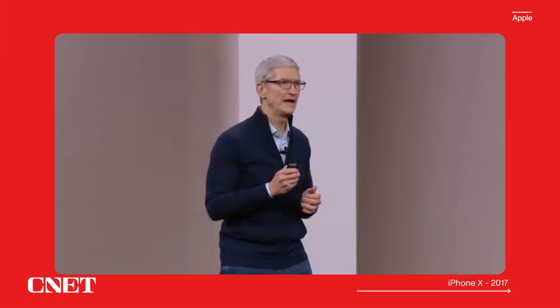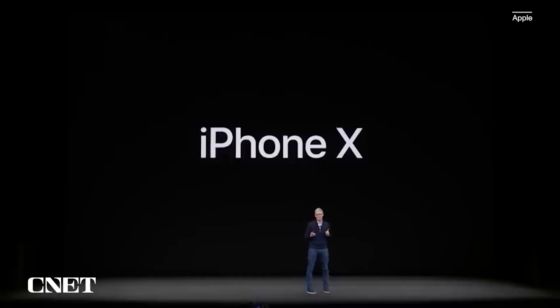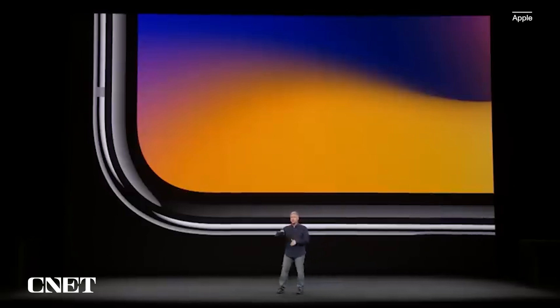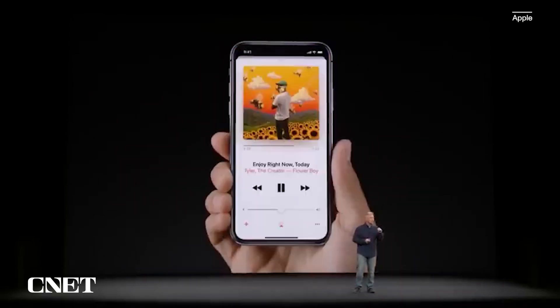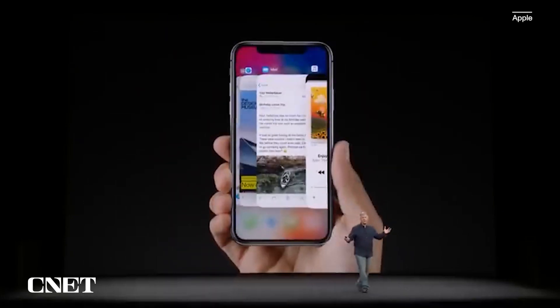We do have one more thing. This is iPhone X. It is the biggest leap forward since the original iPhone. The display fits edge to edge, top to bottom, going into each corner where it follows the tight curve of the design. When you want to go to the home screen, you simply swipe up from the bottom and you go home. That same fluid gesture also works for multitasking — if you're in an app and you want to multitask, you just swipe up from the bottom, pause for a split second, and you're in multitasking.